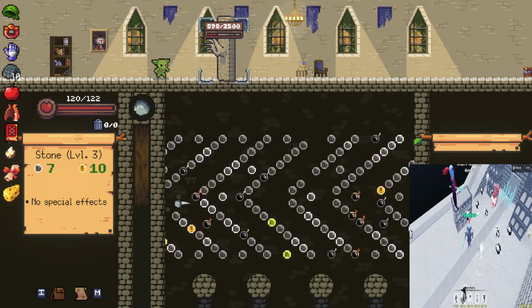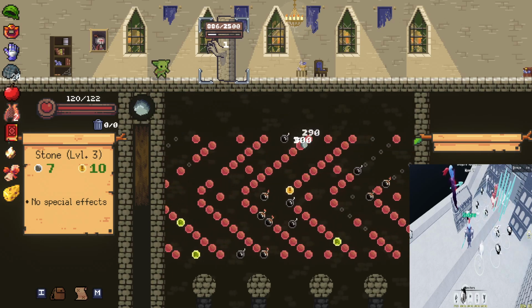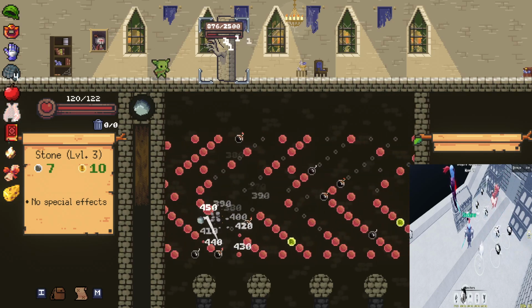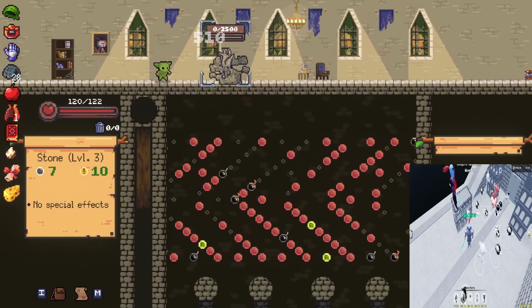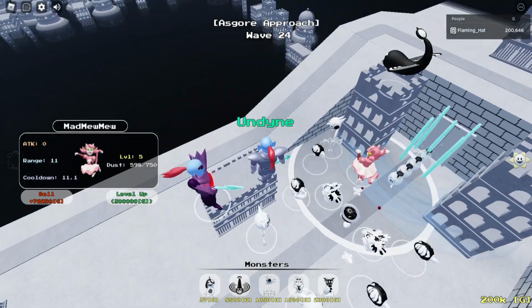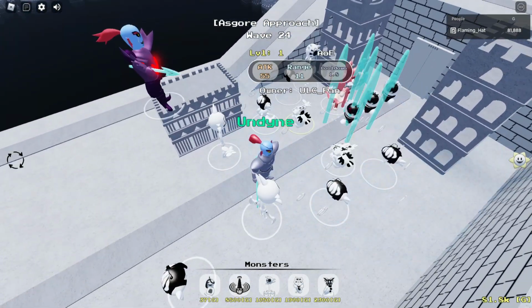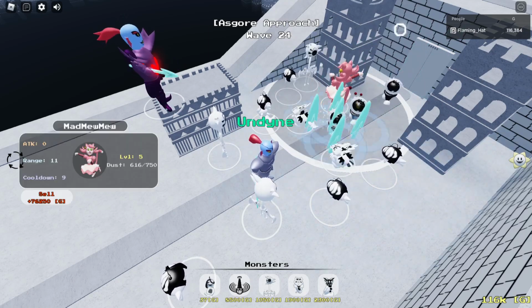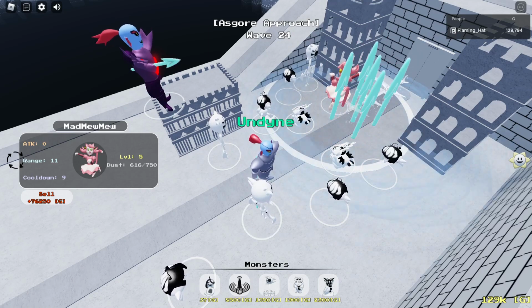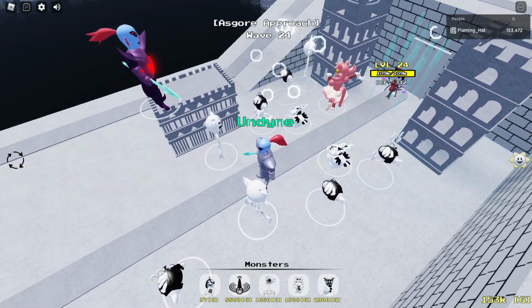Here we go. I got it. Now that I've gotten the refresh, I can get the big damage too. 500 plus bombs. Dead. How are we doing here? Level 5 Mad Mimu, very nice. And level 5 Undying. A bit more annoying, honestly. I really hope it's worth it. Okay, I think we're holding on for now.